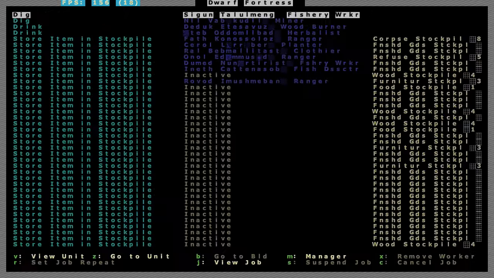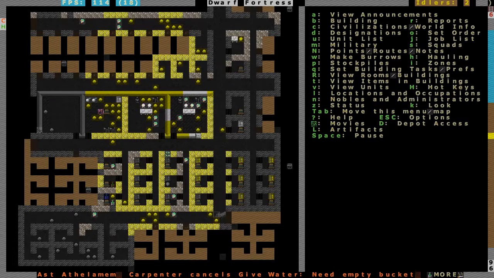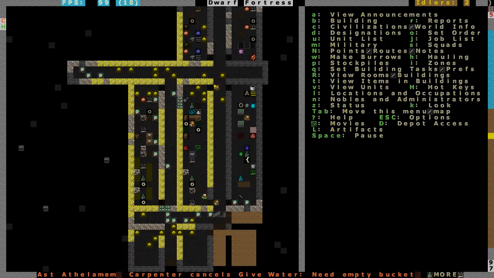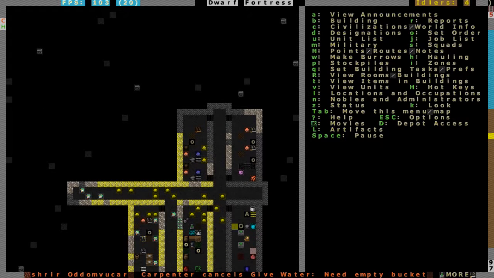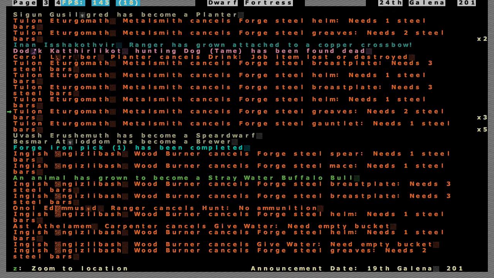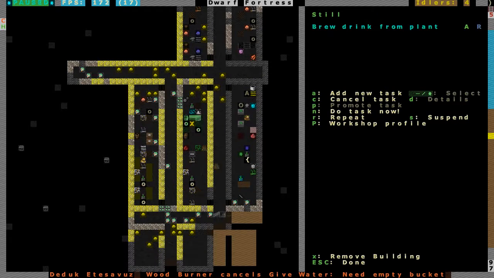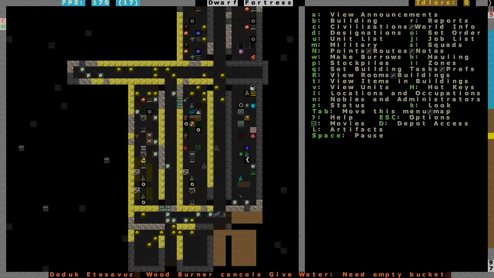Okay, it looks like that iron pickaxe got built though. So yeah, we can see two people down here digging. That's good. Excellent. None of that's been dug out. Shame. So did we get a cancellation about traction bench? Did it happen? You're brewing drinks. Nobody's attempted it yet. It's quite possible.